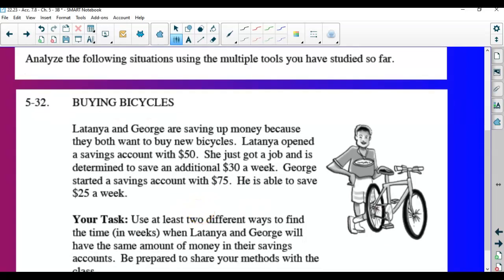All right, take a few minutes. If you are done with systems, you can be doing racing dots. We'll look at our answers from racing dots here in just a minute.